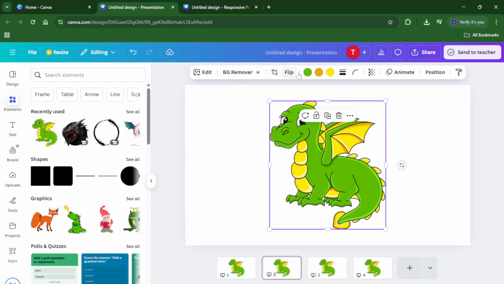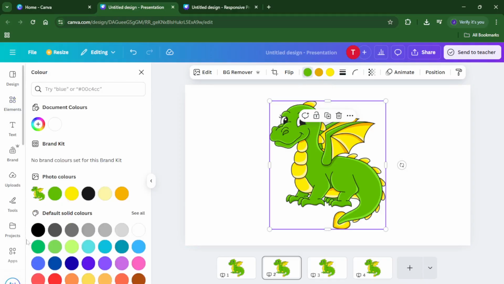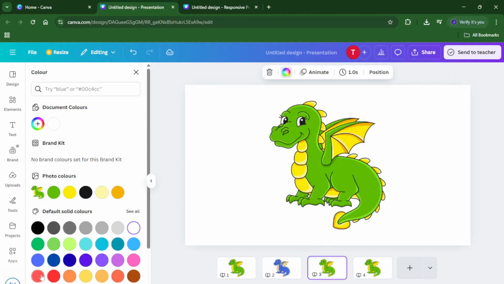Now let's make each frame unique and really bring the animation to life. Click on each image and use the color options at the top to change things up. For example, make the smiley face yellow on the first frame, blue on the second, and maybe green on the third. This step is fun and adds that pop of motion and interest. Don't worry if you're unsure about which colors to choose, just experiment. The beauty of Canva is that you can always go back and tweak things later.